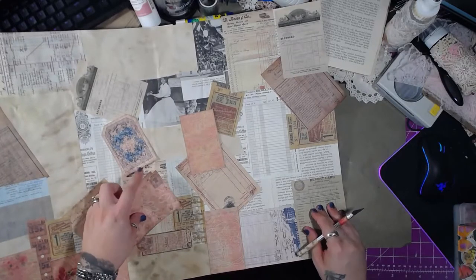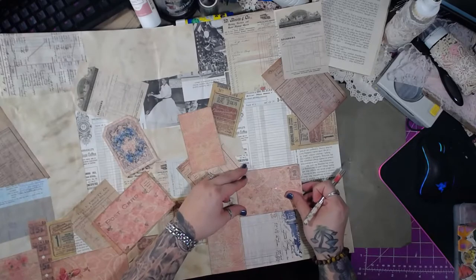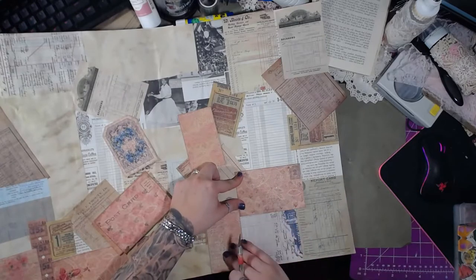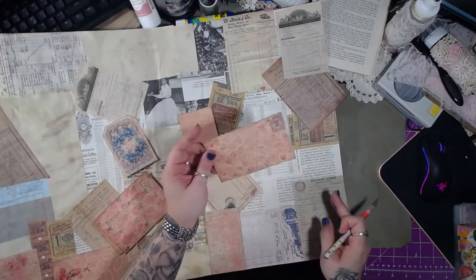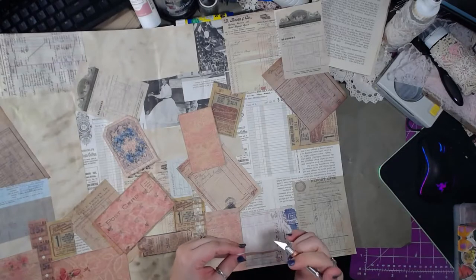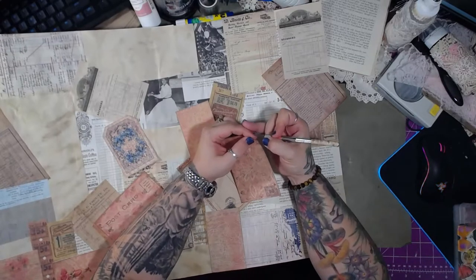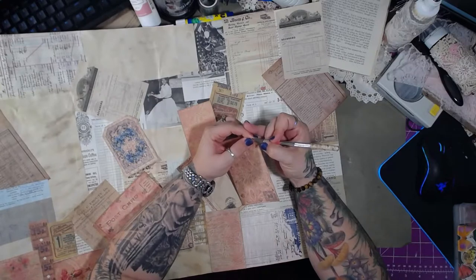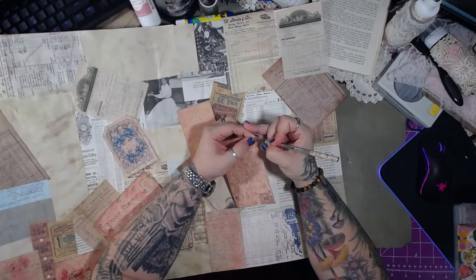All right. This one, we're still covering holes right now. So actually this one kind of matches this one. So if we put it right here, I think it would go well. And it'll cover up that giant empty space. Oh, goodness me. All right.